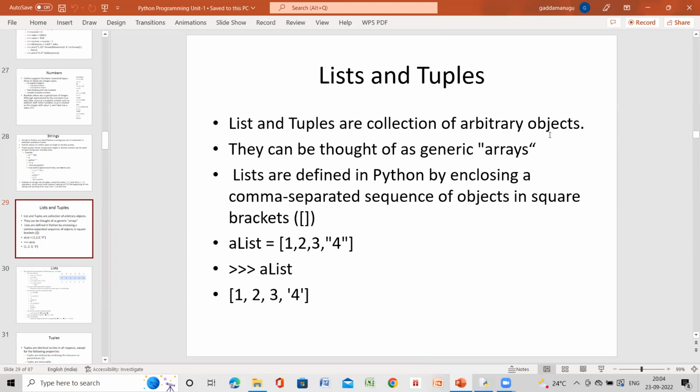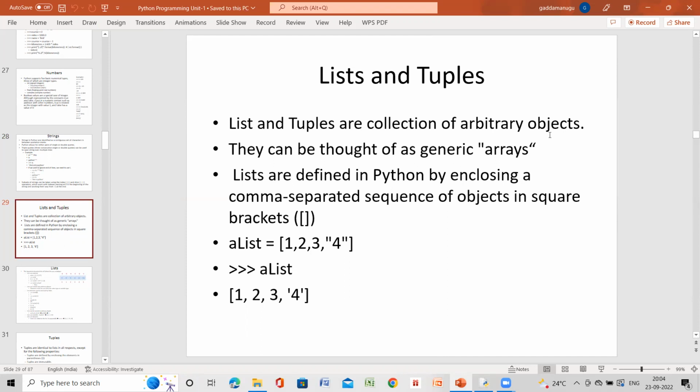According to the definition, arrays are collections of homogeneous elements, whereas lists and tuples are collections of heterogeneous elements. The main difference between lists and arrays is that arrays contain elements of the same data type, whereas lists are collections of heterogeneous elements.